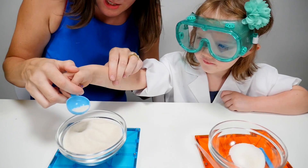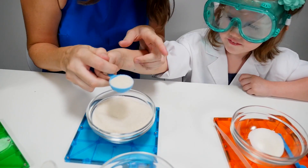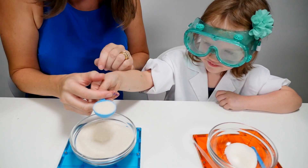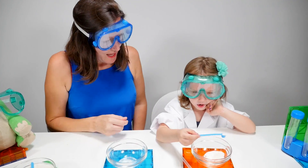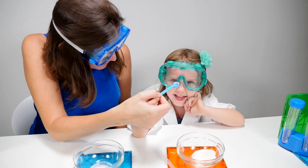So the first step is we need to put a large spoonful of sugar into our bowl. So let's measure it out. We're going to need a big spoonful. Look at that. Do you think that's full enough? Yeah. We'll put it in our bowl. There we go. Good job. So the next step is we need some of our flavouring, don't we? A big spoonful.